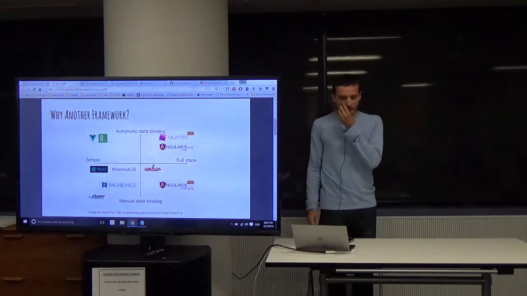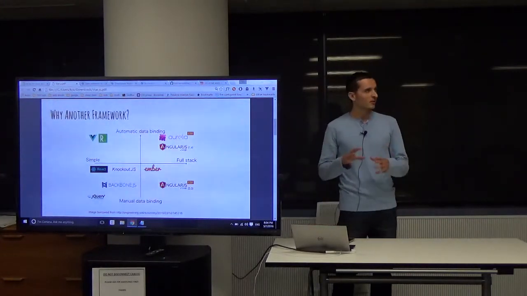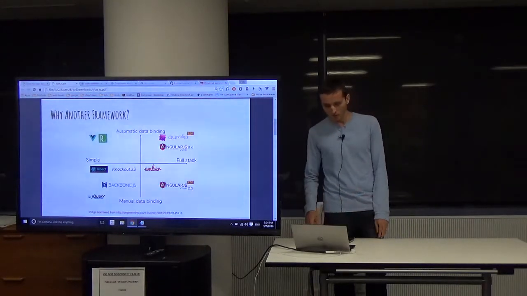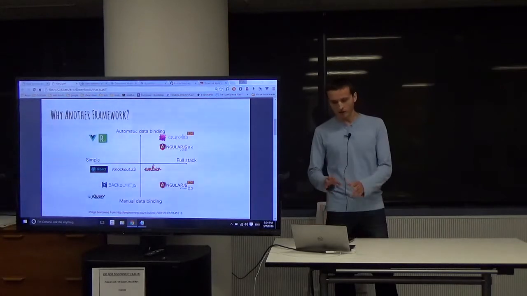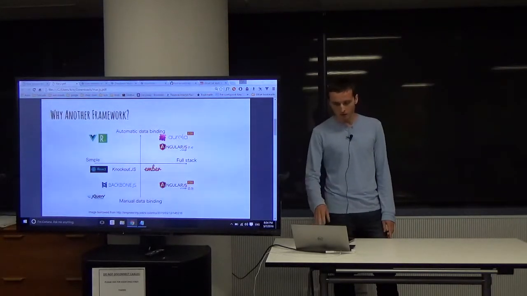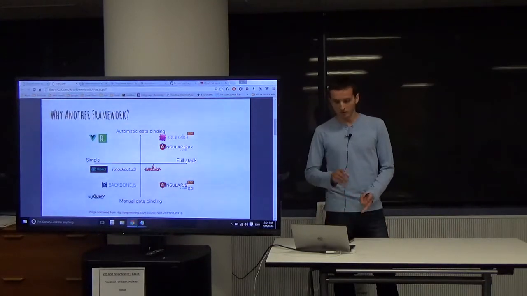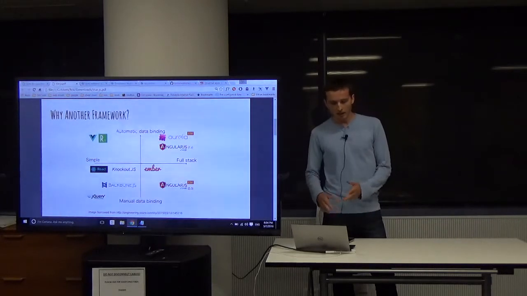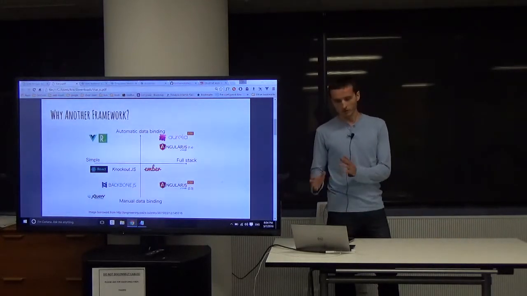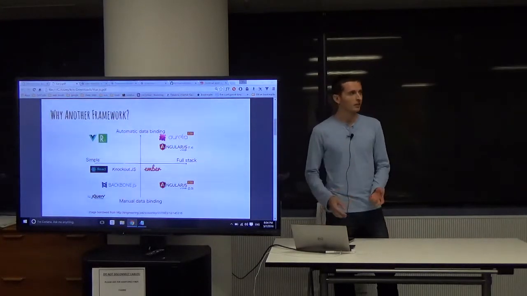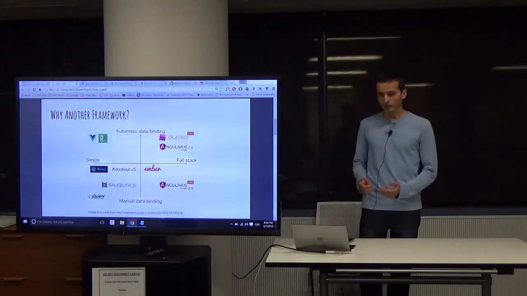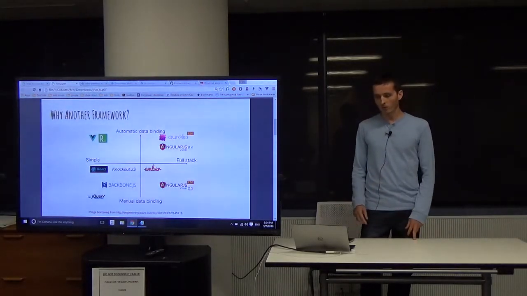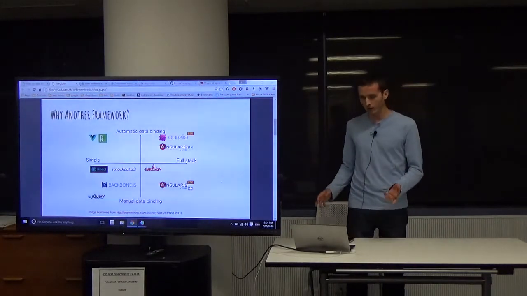So where does Vue.js fit in the space of different frameworks? I got this graph here, which I borrowed from some other website, but that actually explains well where it sits. I like Vue.js because it offers you automatic data binding. It's two-way data binding, and it's also simple. It's very simple to learn. The learning curve is very, very small. I can show you in the next slide how quickly you can get started with Vue.js.